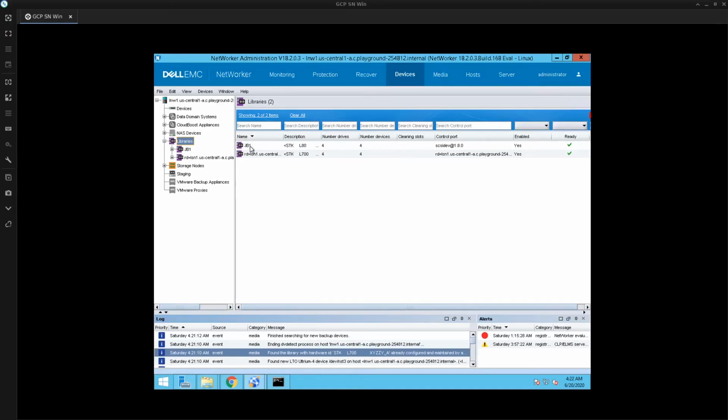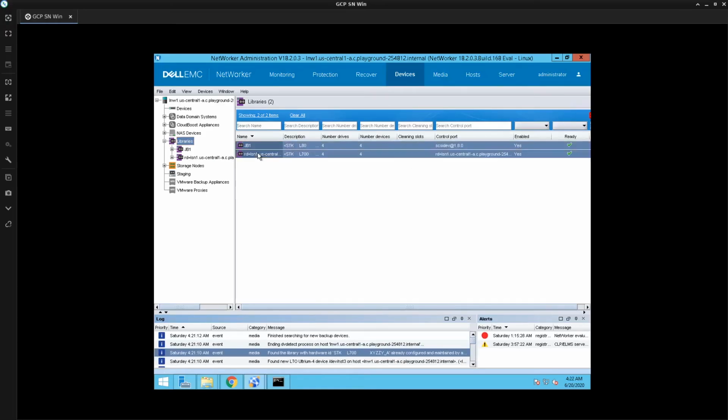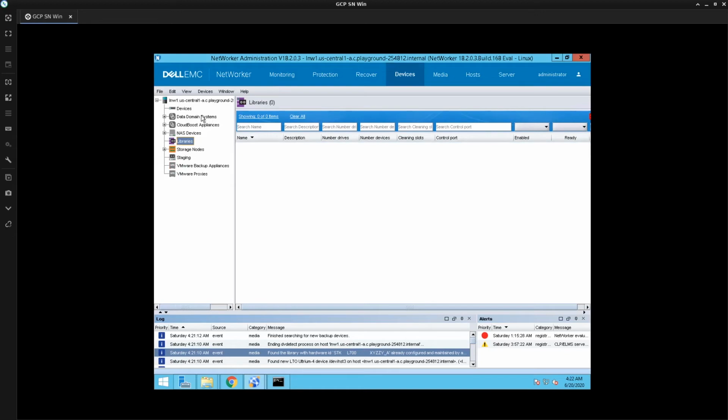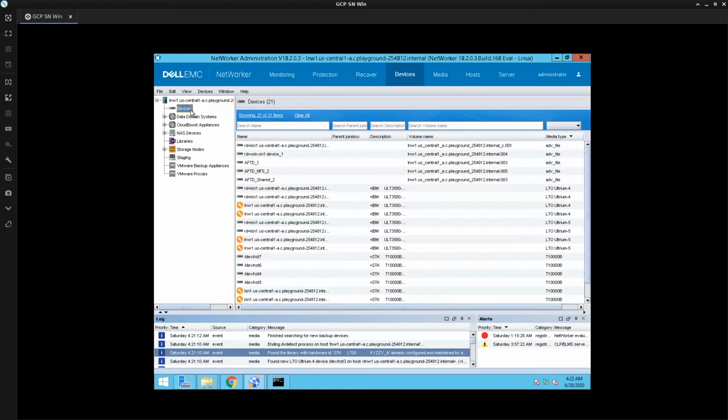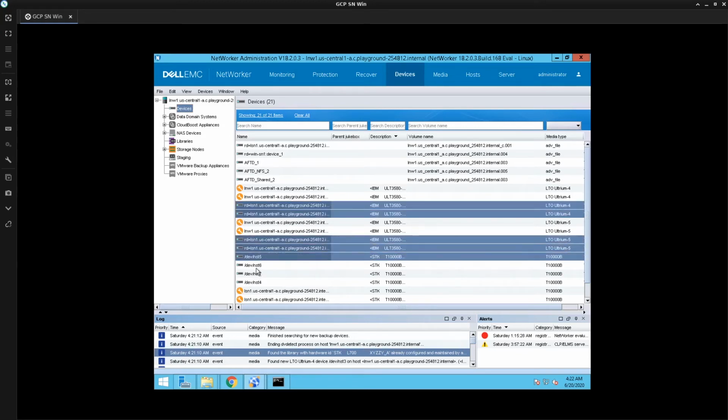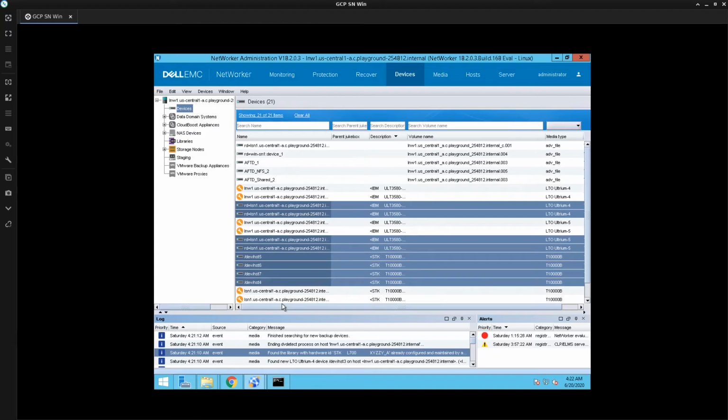So now let's go ahead and delete these jukeboxes and configure them again using the NMC. Always make sure that when you delete any jukebox, it'll always have the devices left behind and you have to delete them individually. So we delete the devices as well.